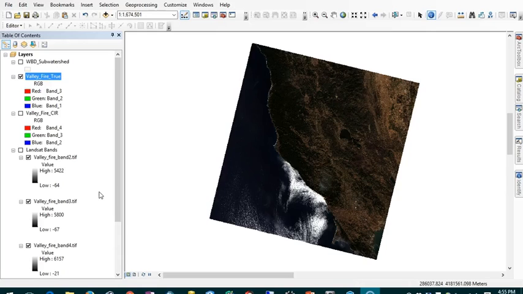So let's proceed. Currently what you're looking at is a satellite image from a satellite called Landsat that's flown by the US Geological Survey. What it does is it circles the Earth and covers the same spots about every 16 days. So it's a good measure of how things change on the Earth. And the area we're looking at here is a segment of the California coast just above San Francisco. You can see the San Francisco Bay peeking out right here.